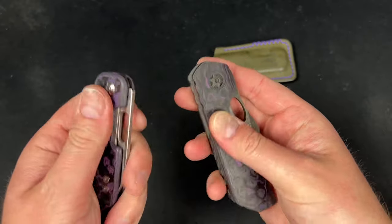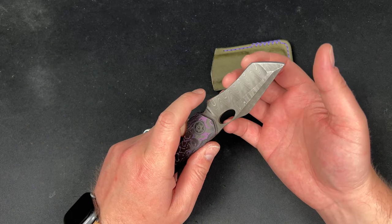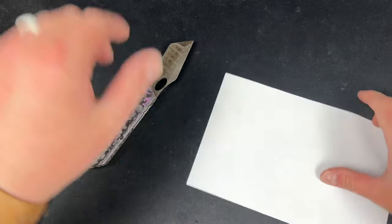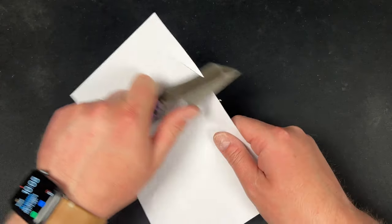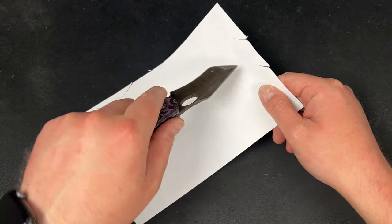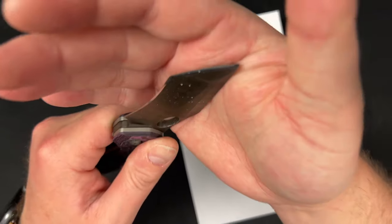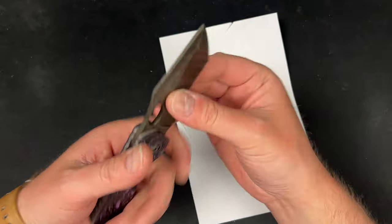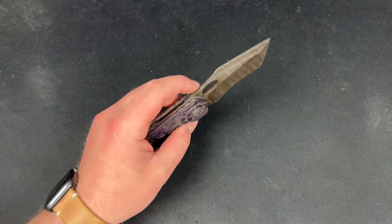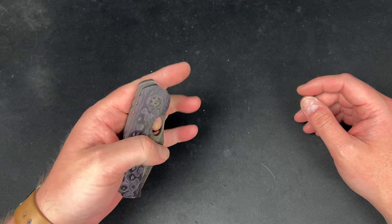Definitely pretty cool — the action has a different finish on it, a little more shiny, though it feels about the same. The tip is sharp, but the edge isn't quite as sharp — it'll still do stuff. The grind looks really thick up near the spine, but down here you've got a hollow grind that feels pretty good, and then flat up top. The whole design is interesting. You definitely wouldn't want to baton with this — you might crack it — but that's common sense with a several-hundred-dollar knife.